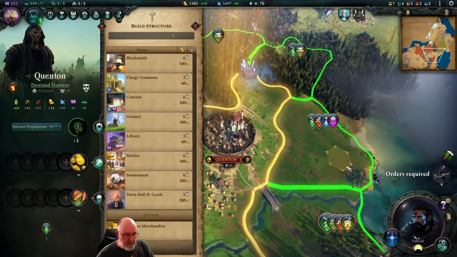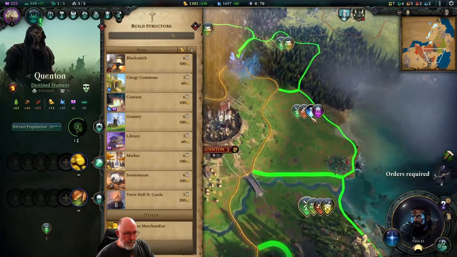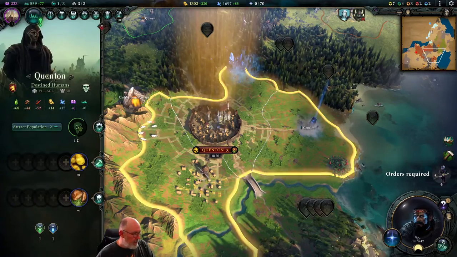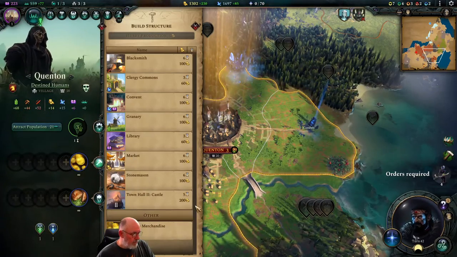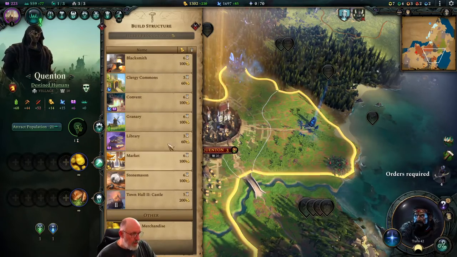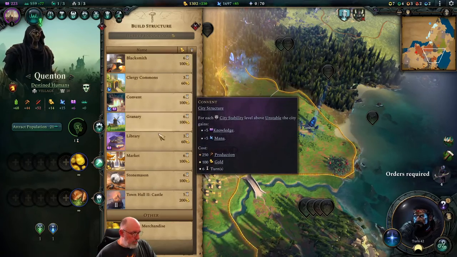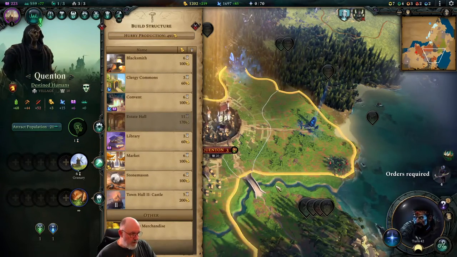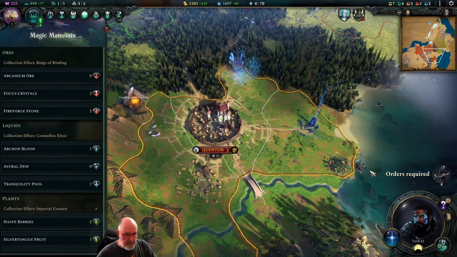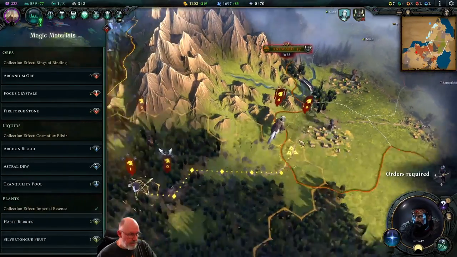Now we can go and get, what do we need? I think I'm going to grab more mana, so we'll just get a Conduit at that location. And actually, I didn't get anything boosted. I should have checked to see what we could have got boosted. We'll go with the granary just to get more growth. Haste berries have been acquired there, which we already had anyway.